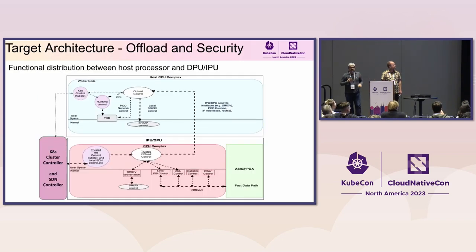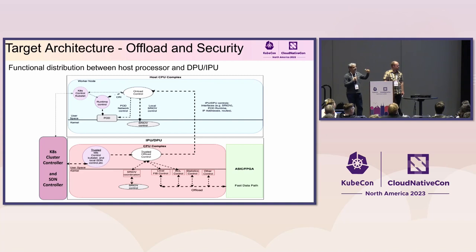So let's start here. We presented this slide last year during a similar panel that we did at KubeCon in Detroit. The aim here is really to hit security. We are looking at a target architecture for the control plane integration between the compute and network control plane, which we usually refer to as the SDN solution, and a server or physical host that will have a DPU or IPU plugged into it. The intention here is not to go through the whole slide in detail, but to say the path comes from the control plane through a trusted path, which is not running the basic application workloads. So we come through the DPU or IPU, and then we control the instantiation of the workloads and observe what's being instantiated from the trusted domain to the less trusted domain, which is our CPU.